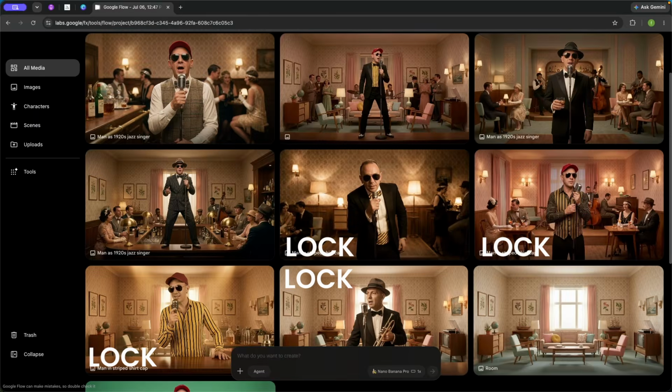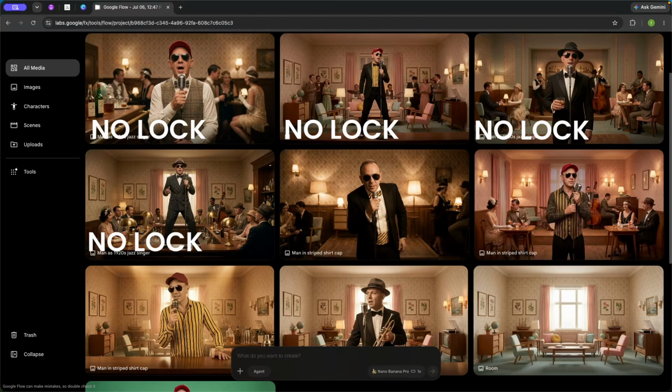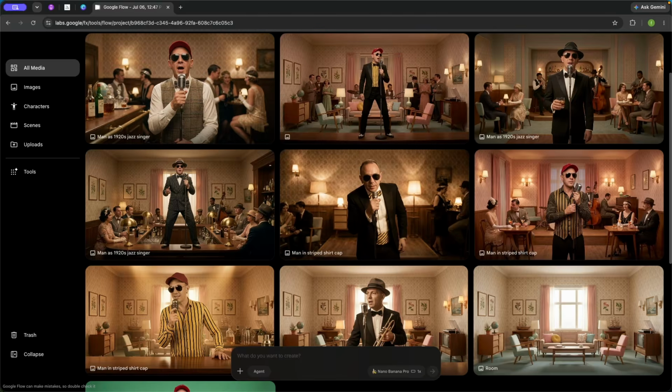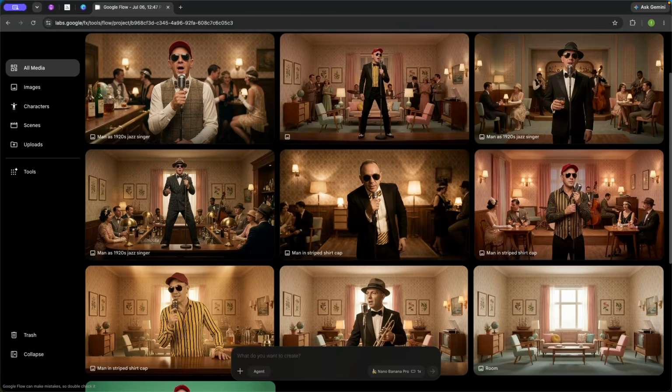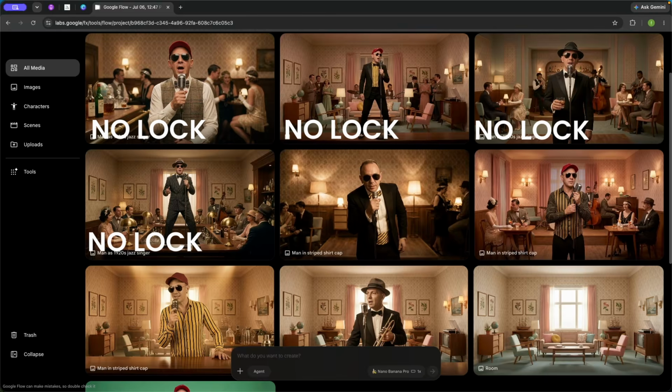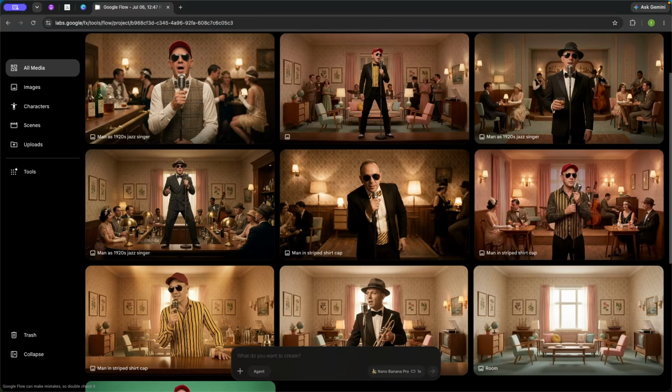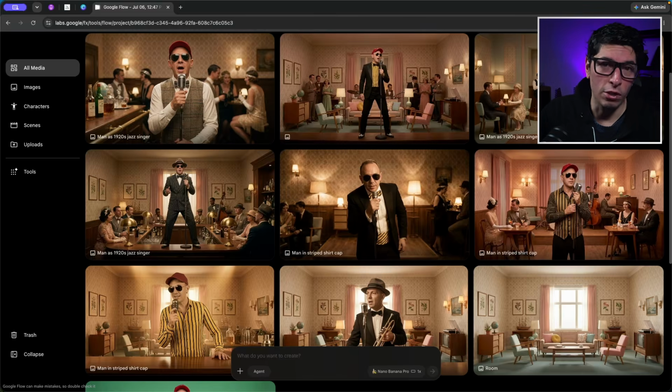Okay, so the 4 at the bottom are the locking and the 4 at the top are the non-locking. What can you notice? With locking, more often than not, it's really trying to match the exact style and the same background that was provided as a reference. Or maybe it's just using parts of the room. Keep in mind that on the prompt we are saying in the style of and not the same as. With non-locking, it's still trying to use the same style, but it has a little bit more liberty to diverge from the specific reference. This is why we might get the same location or we might be getting something completely different. If I ask you to identify all the images by locking and non-locking, you will fail to do so.